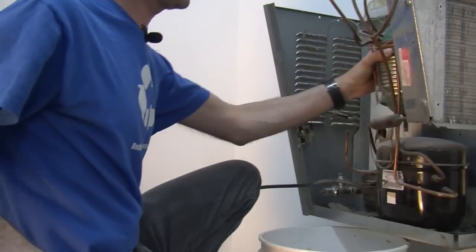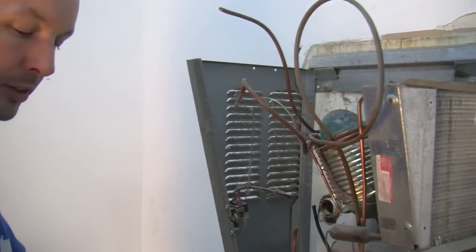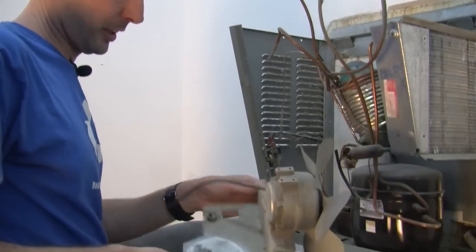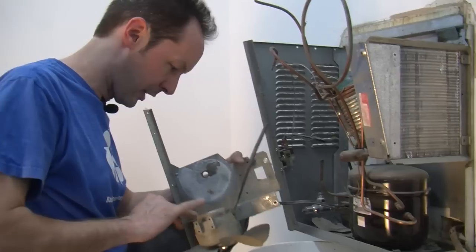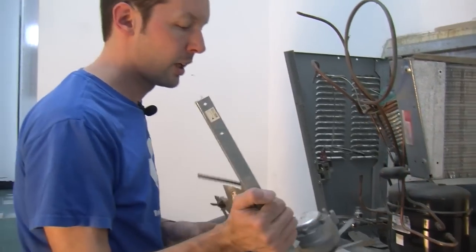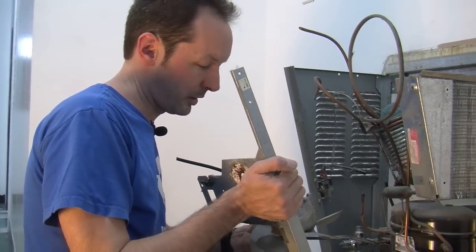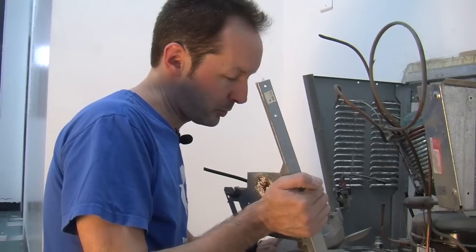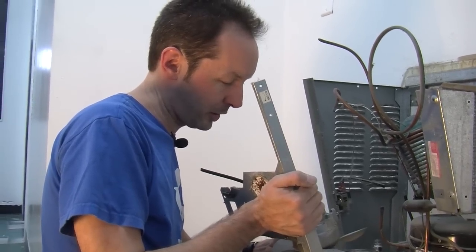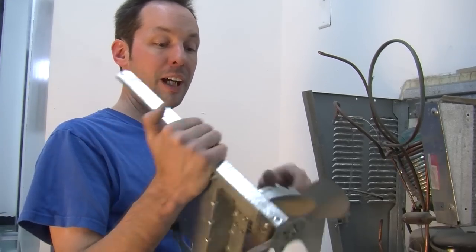Okay, now we've got the fan out. Now, that has to be supported, because it's really heavy. There's a lot of copper there. So here's our nifty little fan. That's pretty cool. And if you look on the back, this will tell us that it is upside down. That it is from Morrill Motors in Fort Wayne, Indiana. It's a 4-watt output Class B motor, uses 0.35 amps at 115 volts, and spins at 1500 RPM clockwise. It's a really cool little motor, and that thing will probably run forever.